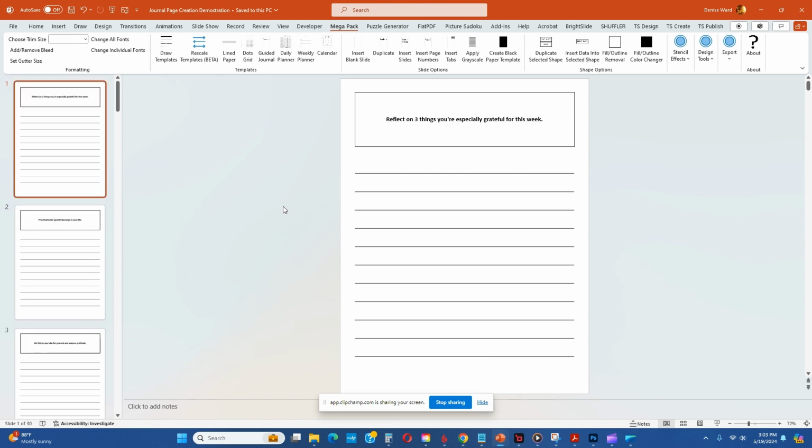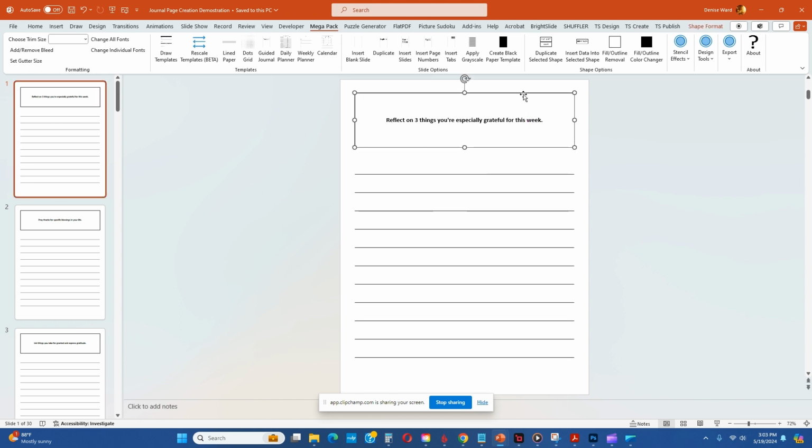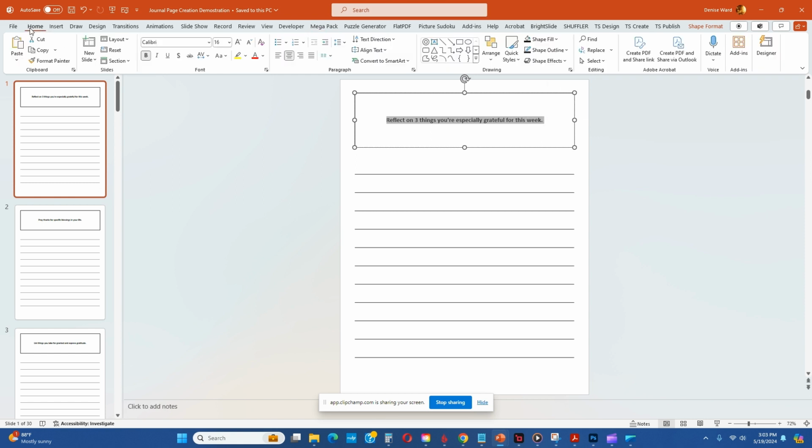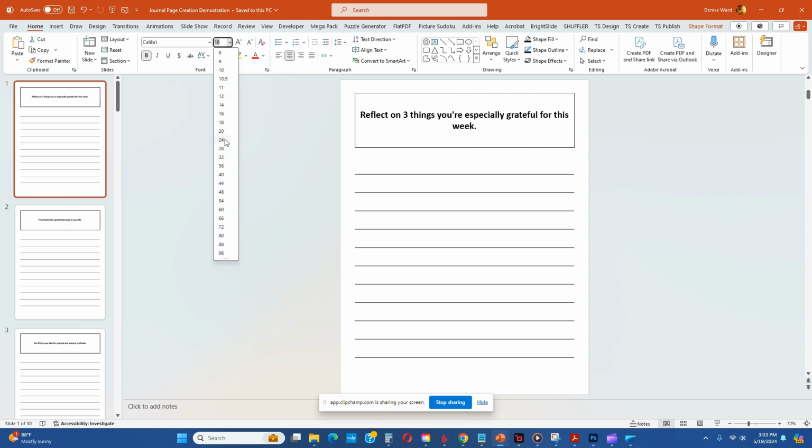When you use the Mega Pack plugin, you can select any shape on your document that you want your prompts to be entered in. And like I say, this text is editable. So if you decide that 16 font wasn't large enough, you can go in and change that to whatever it is that you like.